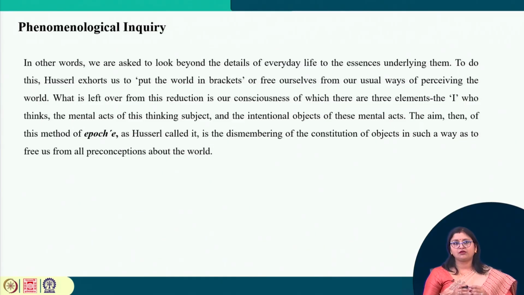The aim of this method of epoché, as Husserl called it, is the dismembering of the constitution of objects in such a way as to free us from all kinds of preconceived notions about the world.